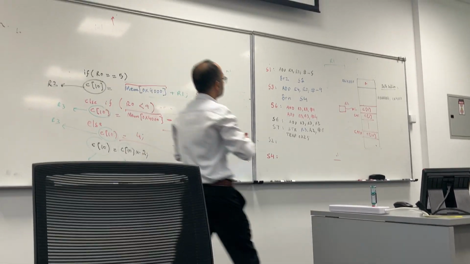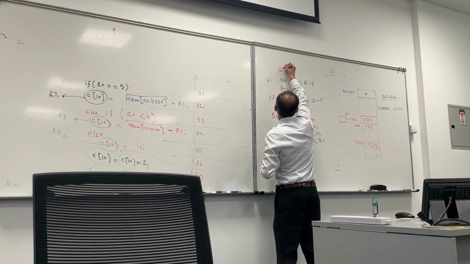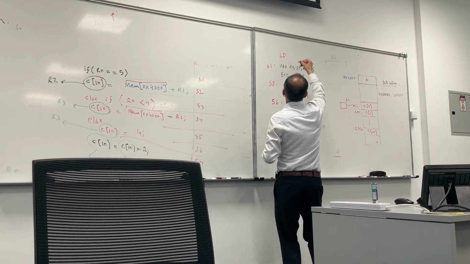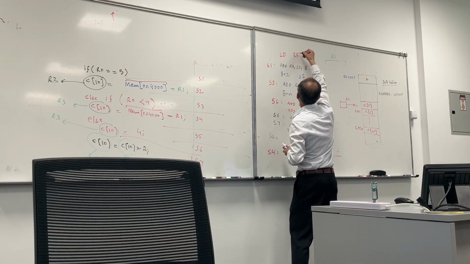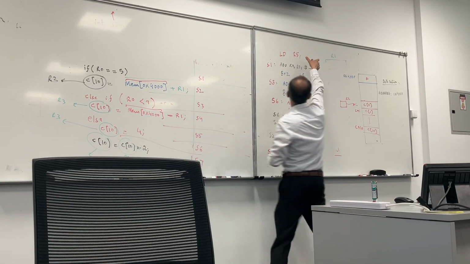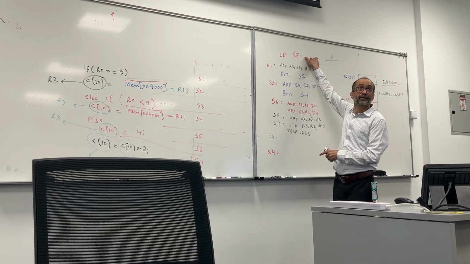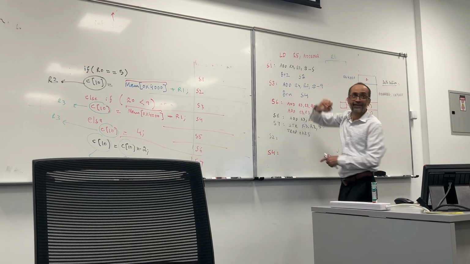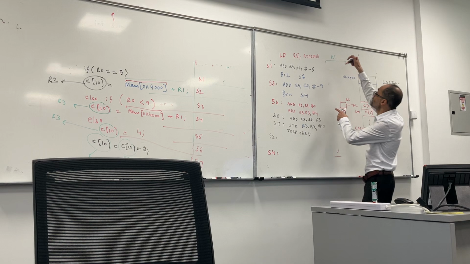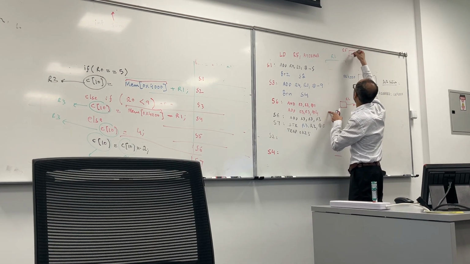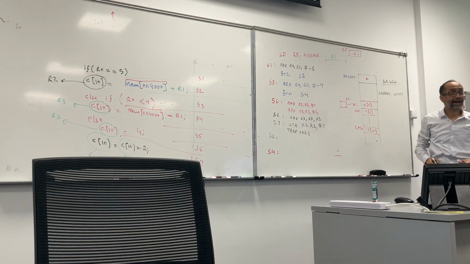What we are doing is LD, and we are doing it one time. LD, we can use some register R5. And what should I write here? Help me on the right hand side. Address A. The label, address of it. When we have R5, at this point of time, what will R5 contain? R5 will now contain A.